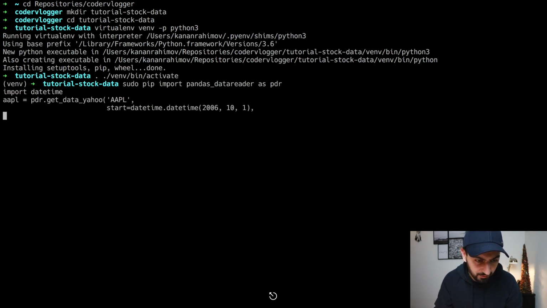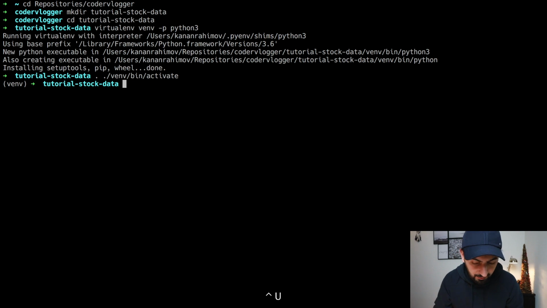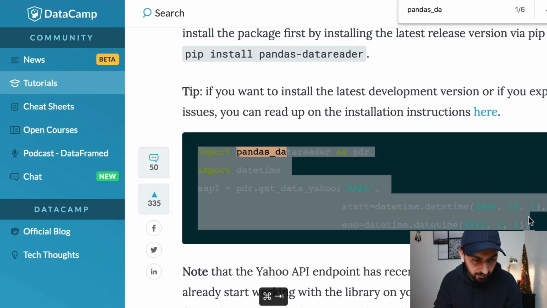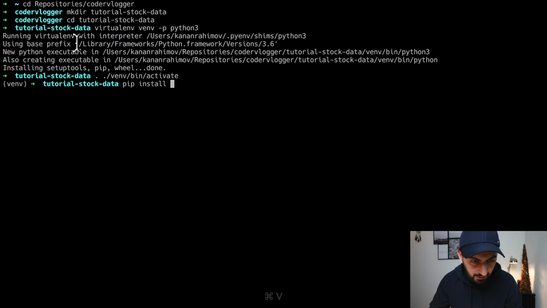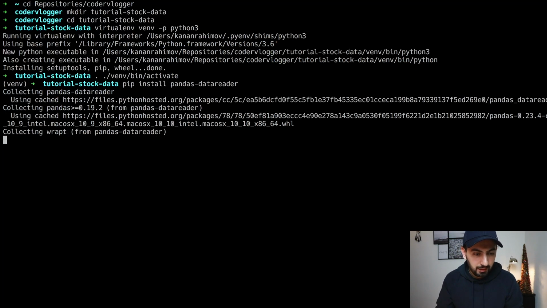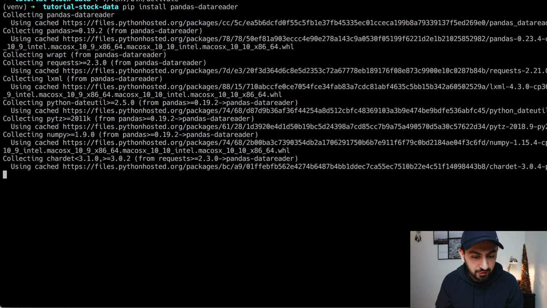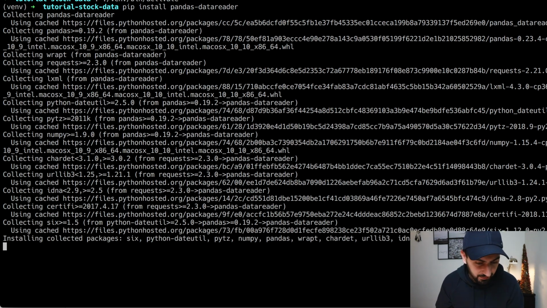And now we need to install our package. Pip install, and the name of the package, let's copy paste. What you do as a software engineer, I do copy paste, okay.